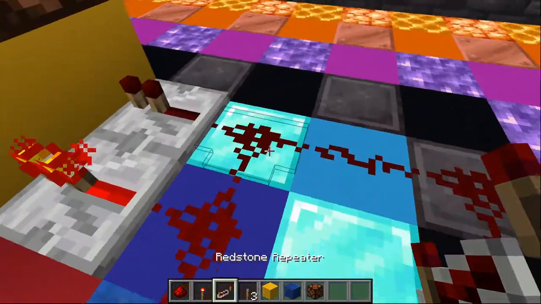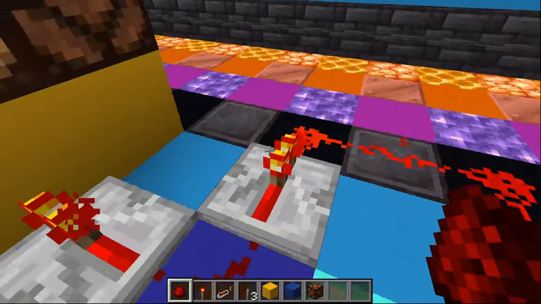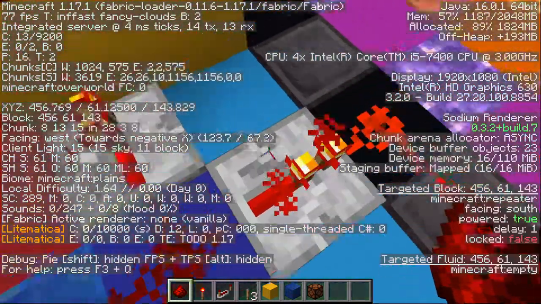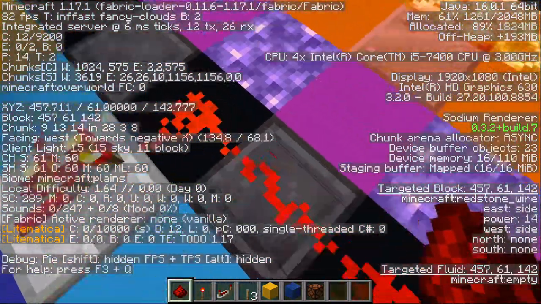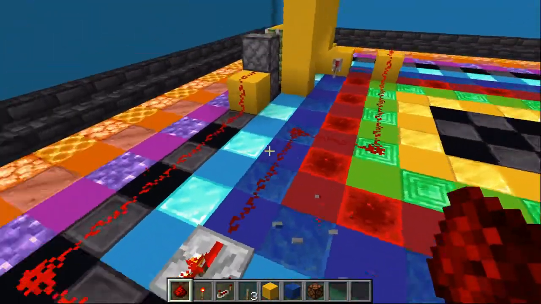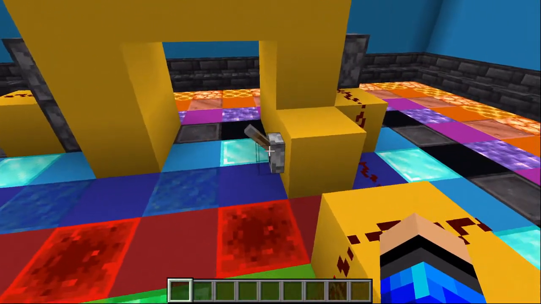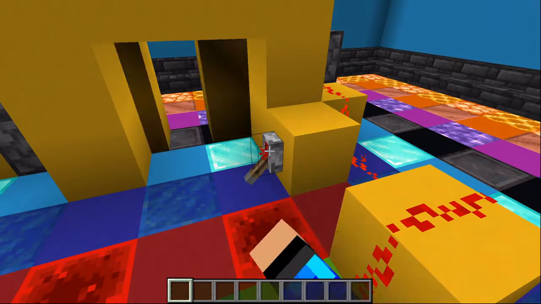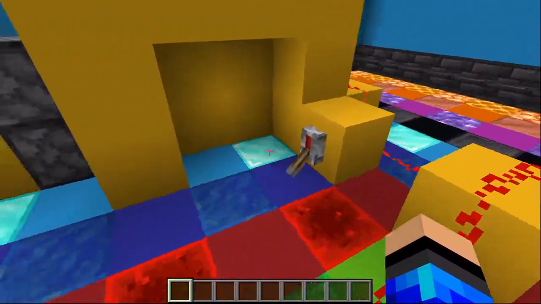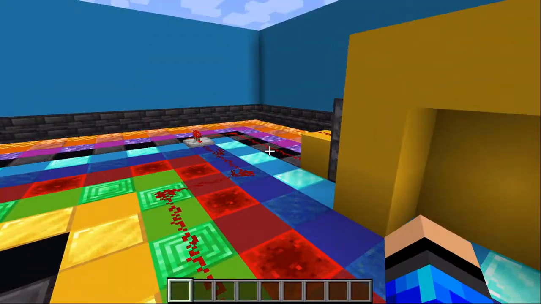However, a repeater will take a 0, so let's put a repeater there and reconnect it. Even though this is only 1 power, it'll go into the repeater and come out 15 again. So in theory, you've got an infinite power, which is why this game is not like real life. But anyway, now it works. However, you might see this side opens faster than this side now. That's due to the repeater. Repeater, that's 1 tick, so it's going to be slightly slower.